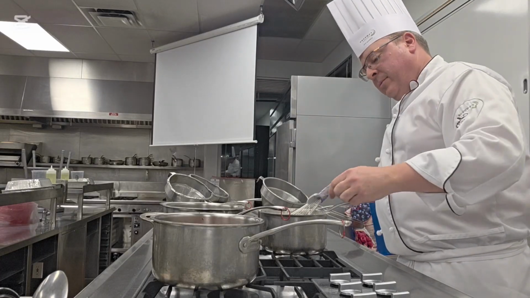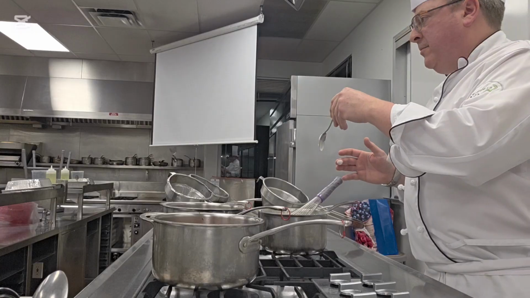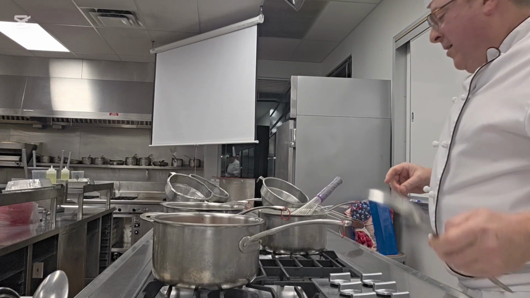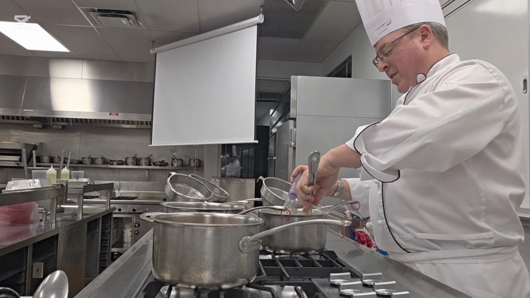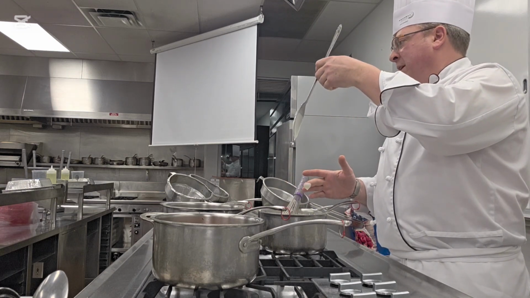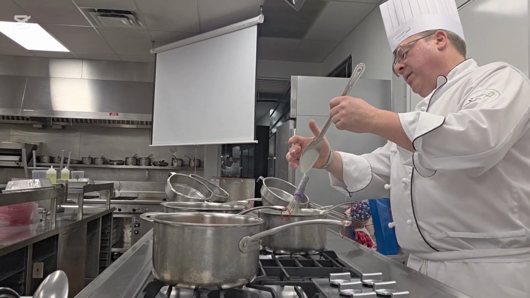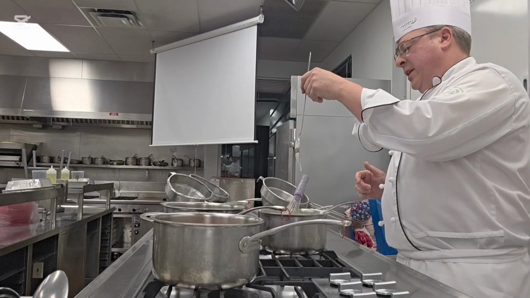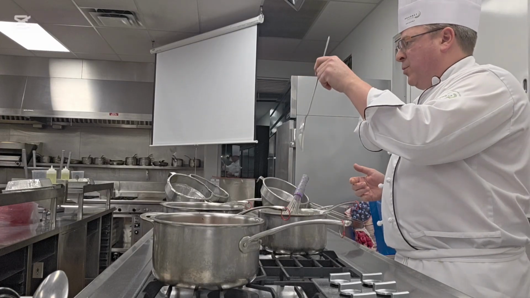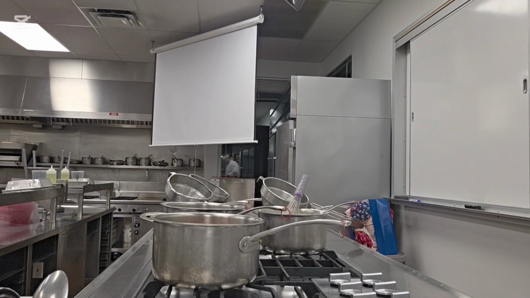There we go. Oh, looks pretty good. Does anyone know what this is called? It is bechamel sauce, but the sauce coating the back of the spoon and holding the line, like legs if it was wine, is called nappe. If it drips, it's not consistent enough. It's the line that's holding the line on the spoon. So if the sauce is nappe, that's what we're looking for. That's the consistency you're trying to achieve with all your sauces.